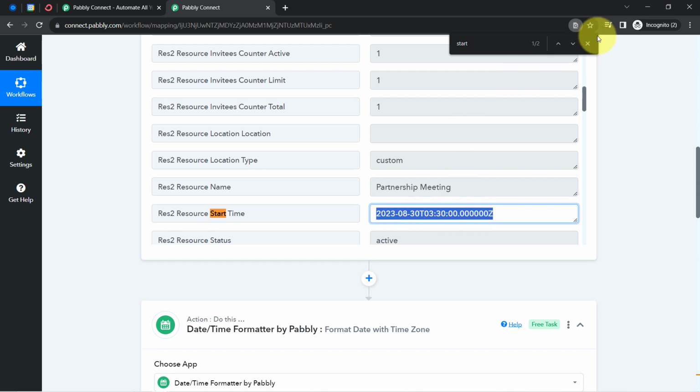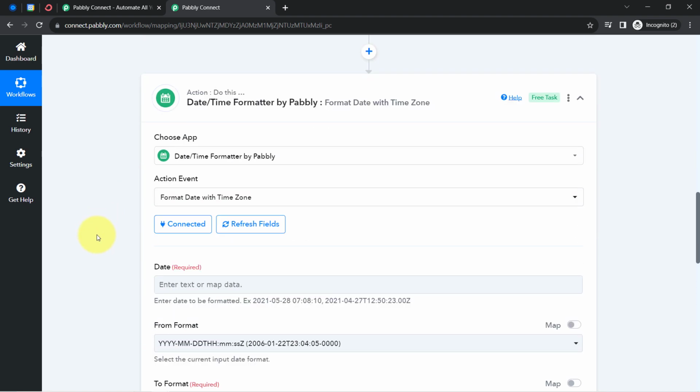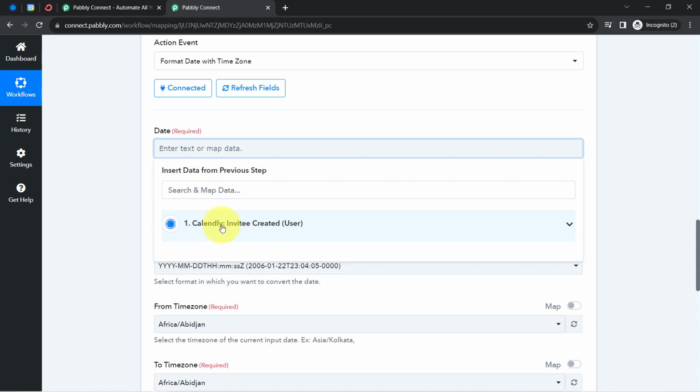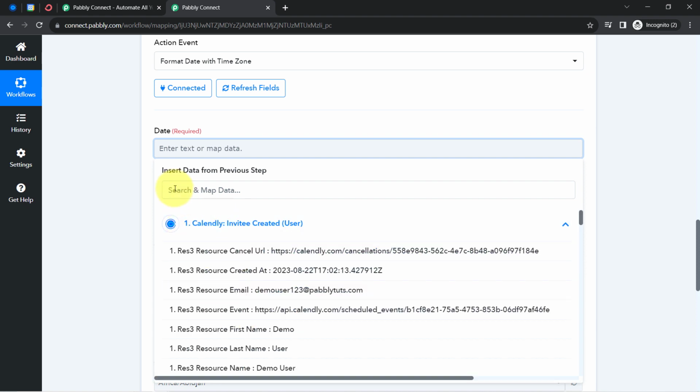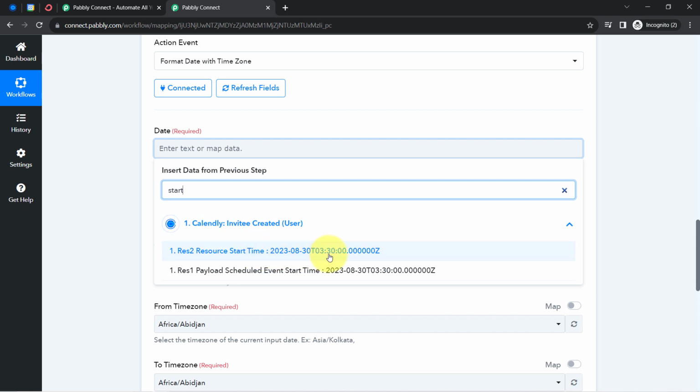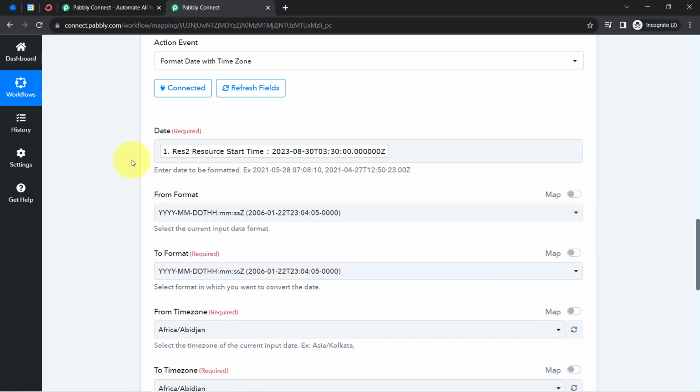The interesting thing here is I am not going to manually copy this detail and paste it here. Basically I am going to map the above date, and mapping is very simple. When you click on this field, you will find the above data in the drop down. So simply search for your start date and time, which was this. I have mapped it successfully.